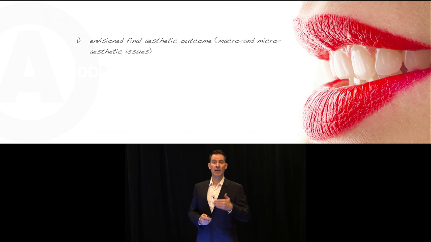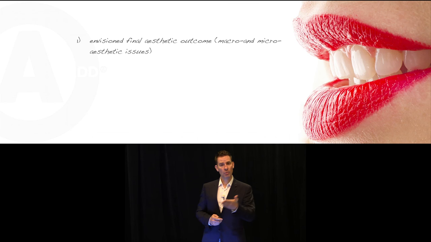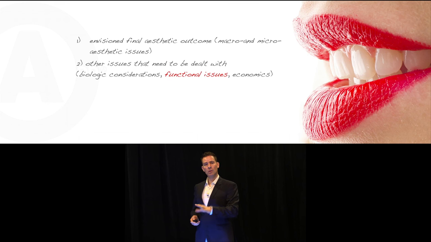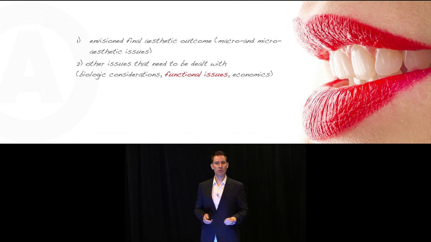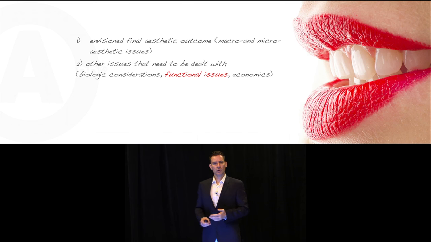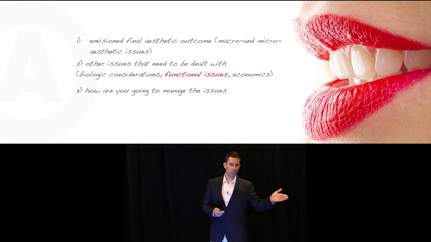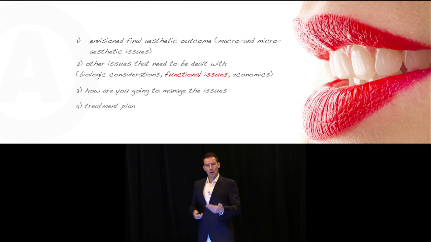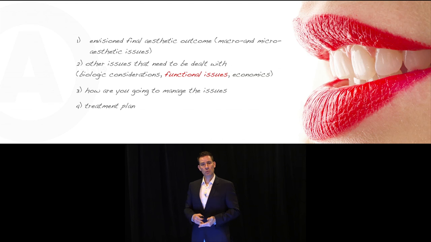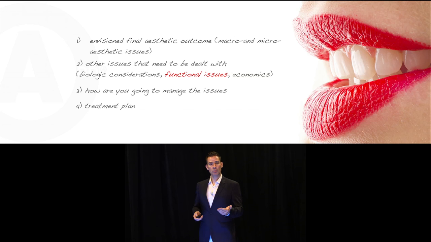As a clinician, I think we should envision the outcome of our treatment. When a patient comes to my office, it's my task to make a treatment plan in my head already — to know where I'm going. Then I figure out what the problems are: patient requests, structural problems, biology, functional issues. Economics also plays a role — the patient has to pay for treatment. When we find out what the problem is, we ask ourselves how we're going to deal with it. When we figure out multiple ways to deal with them, we go to the patient and discuss the treatment plan. These steps are crucial in explaining to a patient what needs to be done — you can point out every issue and explain what's happening so they understand the suggested treatment plan. There are multiple options, but there's also one best one.